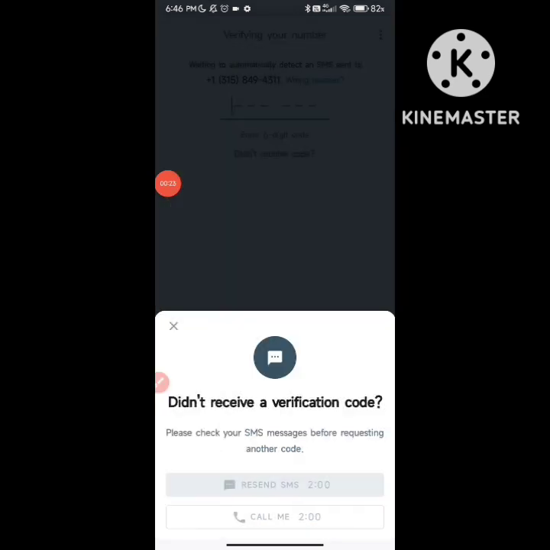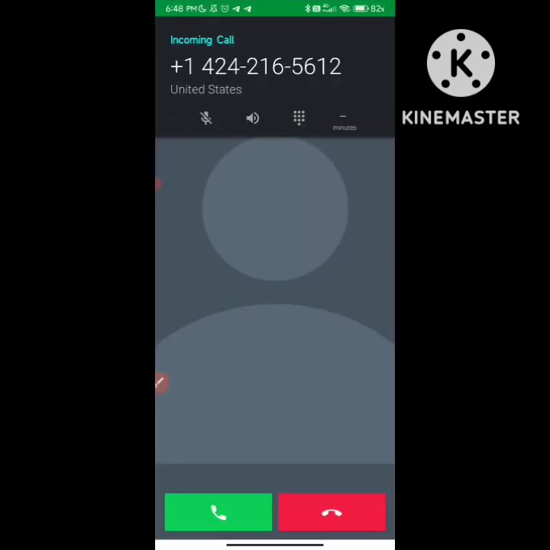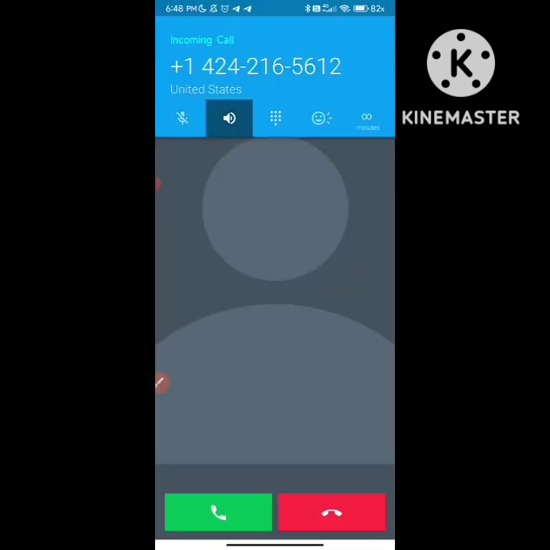Now waiting for the call, it's showing wait for 4 minutes, so now wait. After tapping on call in WhatsApp, go to your Text Plus app and wait for the call, then fill in your OTP.